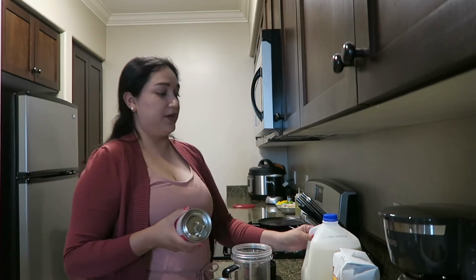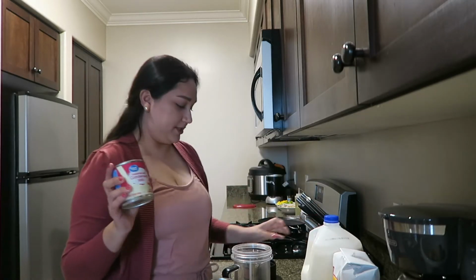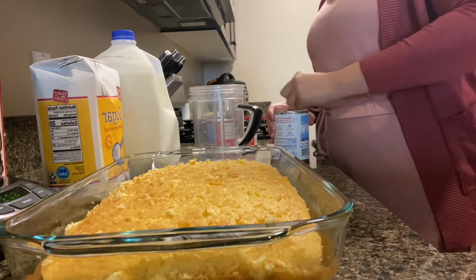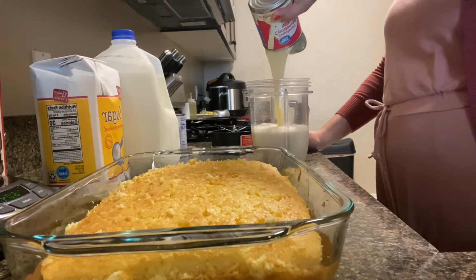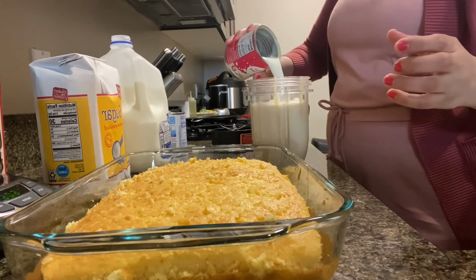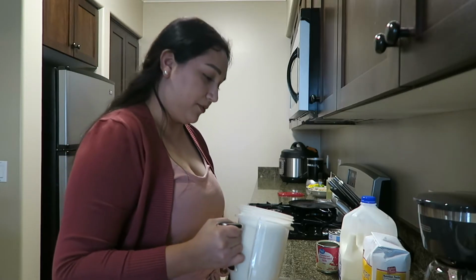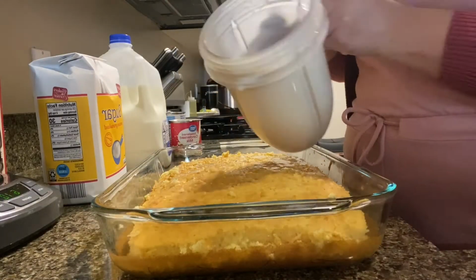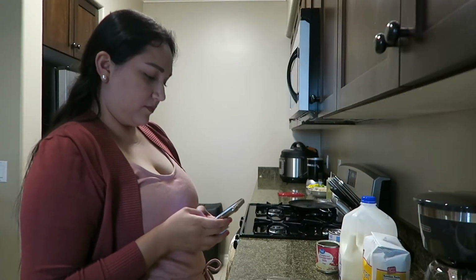Sweet condensed milk, and then you're gonna fill this with regular milk of your choice, and then we're gonna shake it up and pour it all over the cake. Now that it's all mixed, we're gonna go ahead and pour it over the cake. And then we're gonna wrap it up and throw it in the fridge for a couple hours at least.